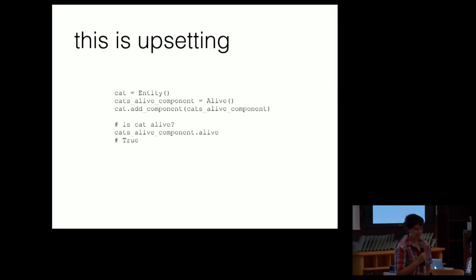Great. So the problem with ECS is that it doesn't look very Pythonic. The behavior that I would expect from a Python object is that all of its attributes are accessible from the object itself, and that's strictly not possible with ECS, where the main tenet is you don't put the attributes on the entity. So this is how, if you are using a standard Python ECS framework, you would figure out if the cat is alive. And that's hella clunky and a huge pain in the ass. I installed an ECS package when I was first considering this design pattern and tried to play with it and got super frustrated super quickly.